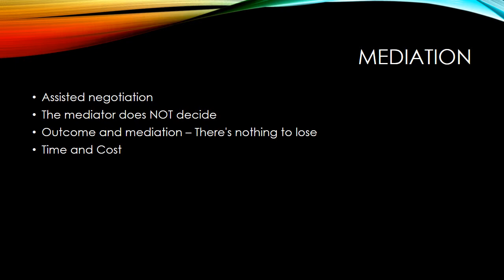Then with time and cost, next to direct negotiation this is the least amount of time, and the cost is usually $100 to $200 an hour for a mediator, and then you split the cost down the middle. So it's not a very big time and cost usage for both of the parties involved. This has been mediation.